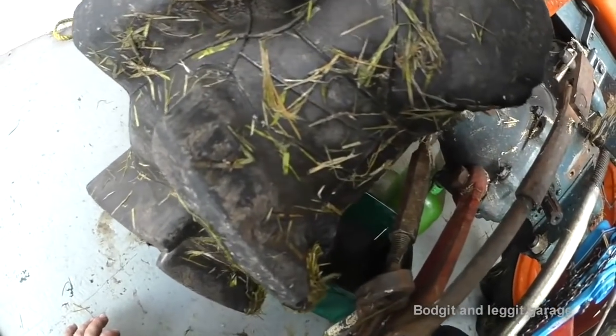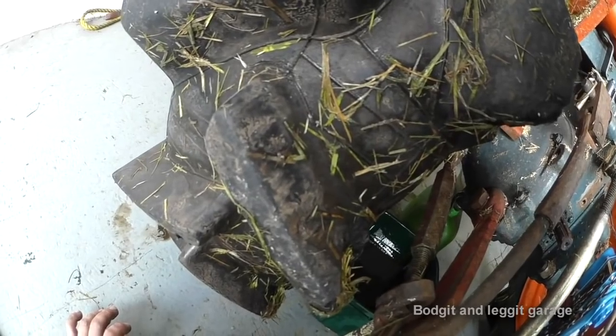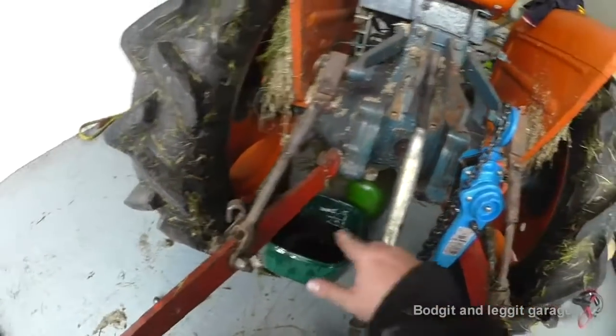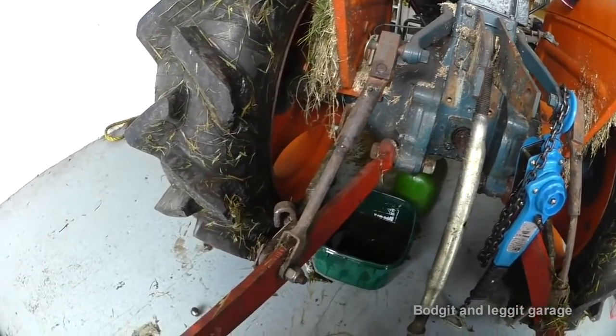It's not a lot. I was expecting a bit more of a flow, but still, it's going to be a good few litres that comes out of there, which we obviously want out. So there's one on both sides, so three sump plugs essentially for this.